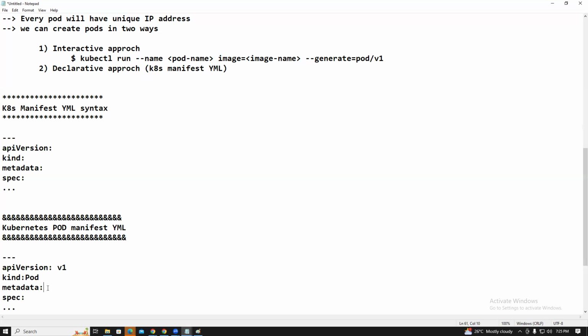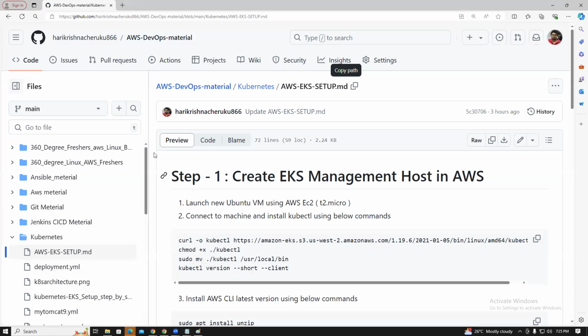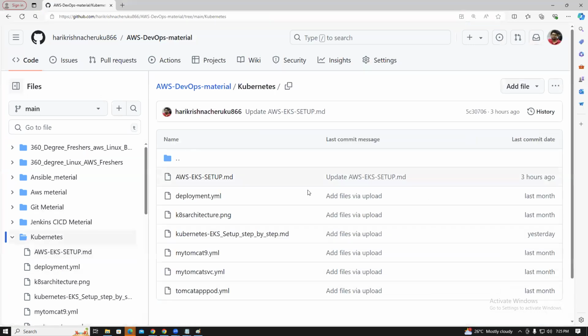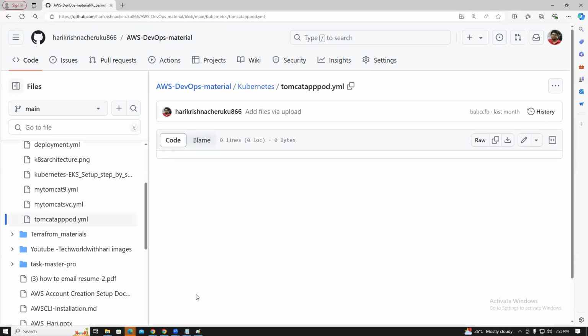So we can provide the name of the pod, something like nginx. Label equal to, I will take it from the Kubernetes. Go to the Kubernetes, the nginx pod YAML. What is this, guys?